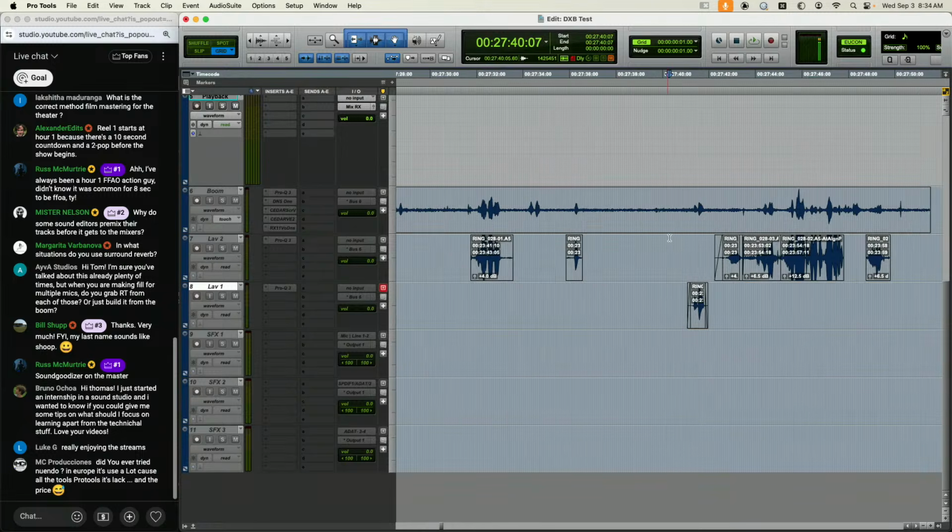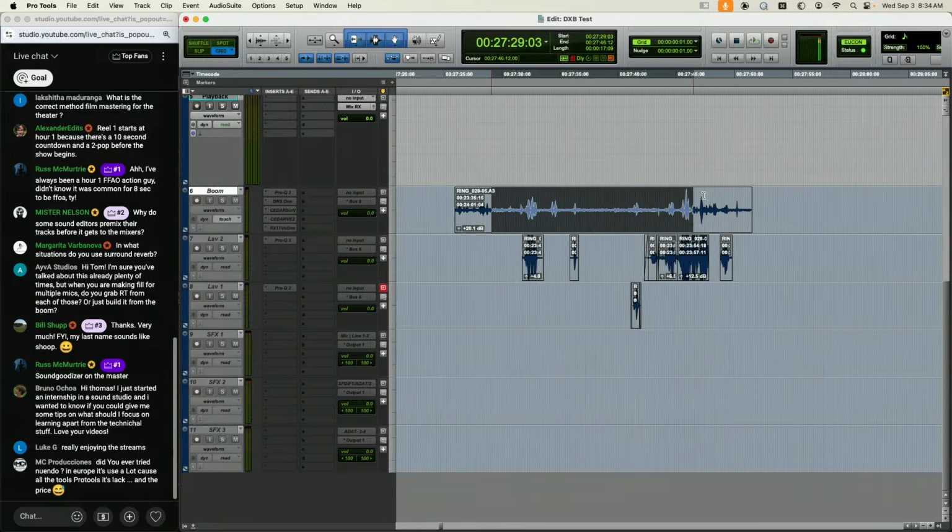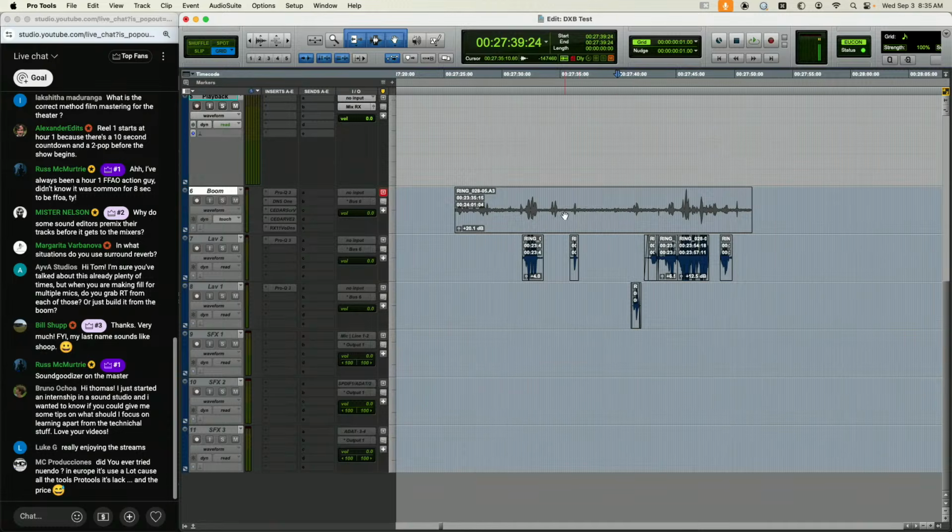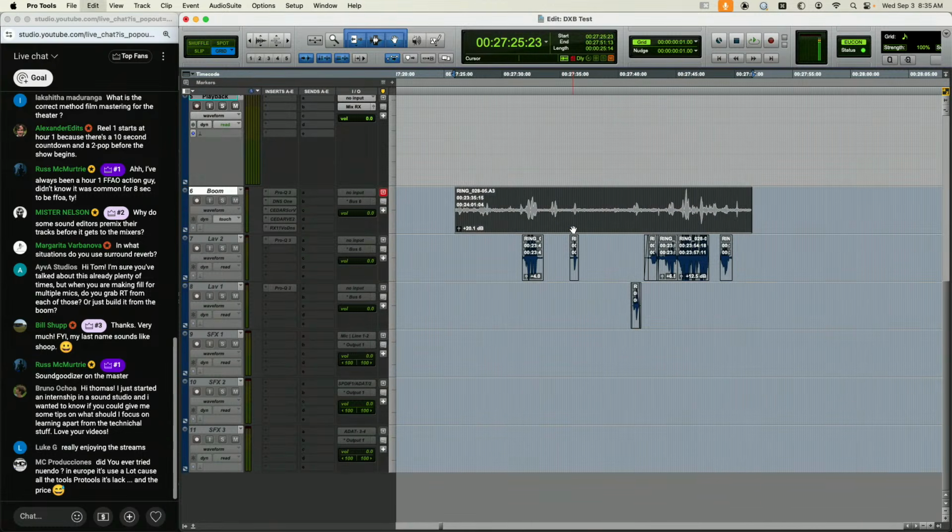But the downside to cutting this way and having your boom filled all the way is that, let's say the director or the dialogue mixer says, you know what? We're not going to use the boom for this. Now you've got giant holes in your dialogue edit. So you're really telling the mixer, you have to use the boom, and at such a loud level that it covers up my lazy editing.